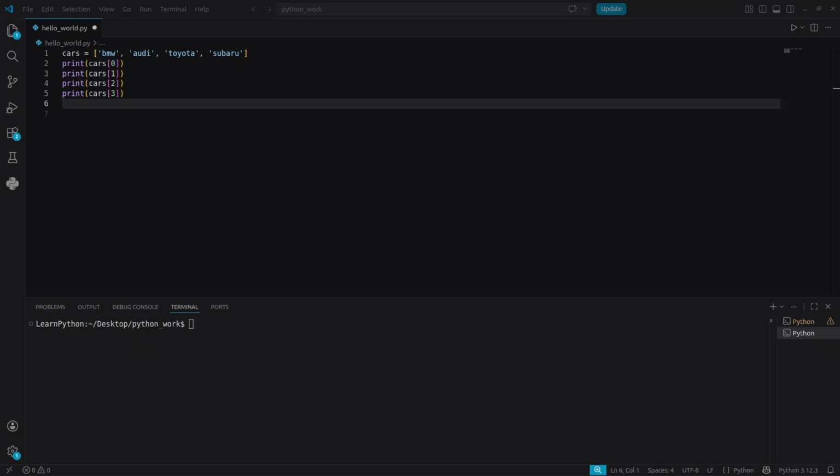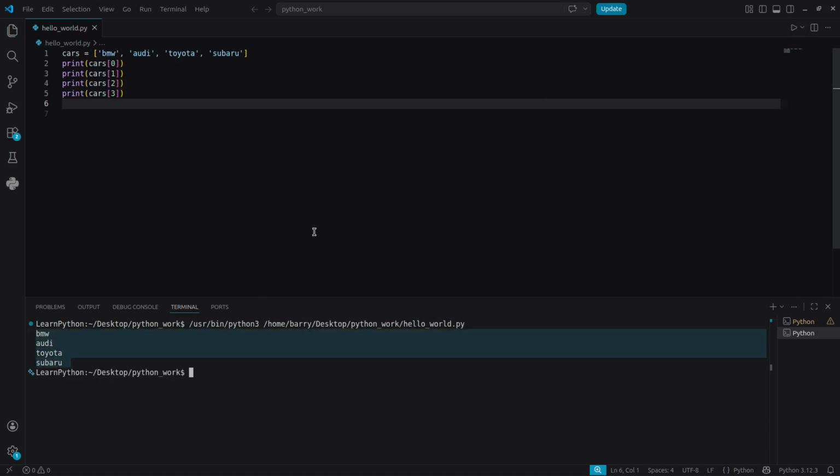For example, for the variable cars, we might have BMW, Audi, Toyota and Subaru. And to call each of these, we would print cars, index 0, which would be BMW, 1 which would be Audi, Toyota and Subaru, as we can see in the terminal output.